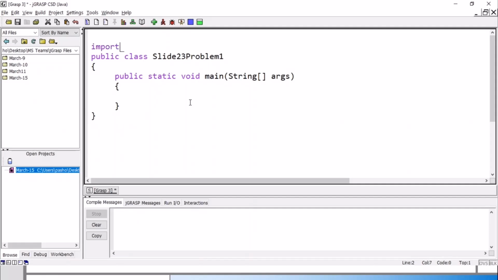So we need to import java.util.Scanner, or you can use a star, which will import all classes that exist in the package util, including Scanner. But we don't want to include everything, although that is another option. So I will just leave it as it is.